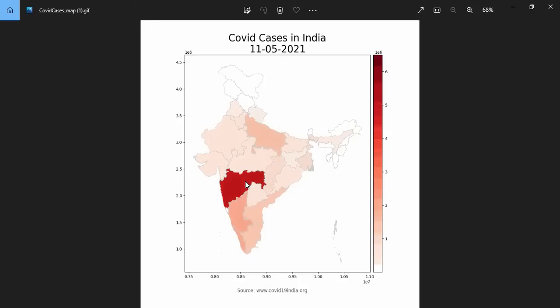You would have seen many such time series related graphs. Now we are doing this thing in terms of a map. So isn't it beautiful? So let us see how to develop this kind of a time series analysis using Geopandas and Python. So we will move to the coding part now.